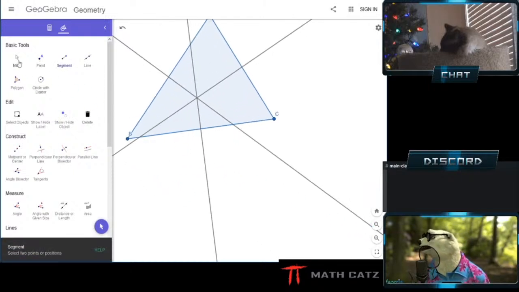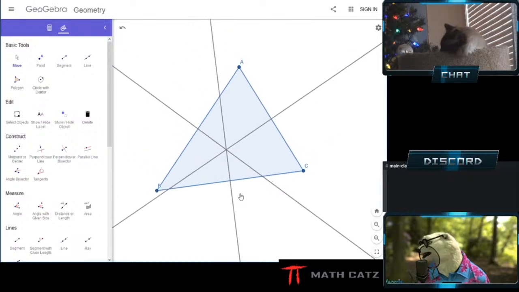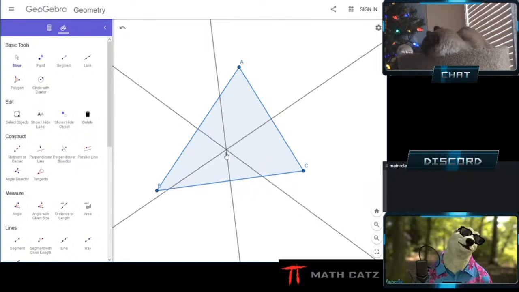Zoom in as much as I can here. It's hard when you get used to this application, it's hard to do everything by hand again. There's no risk of making a small little wobbly compass error. Look how perfectly they intersect, just like the description said they would. And if they do not, then in one of these perpendicular bisector constructions, something went wrong. They need to perfectly intersect each other.